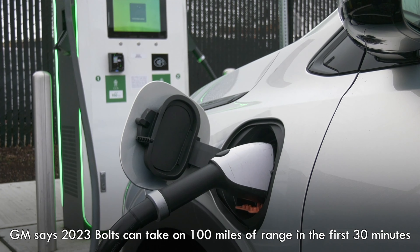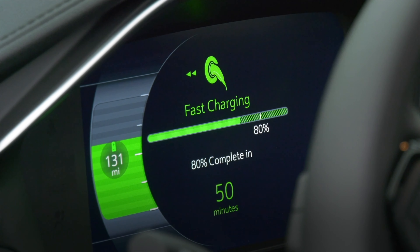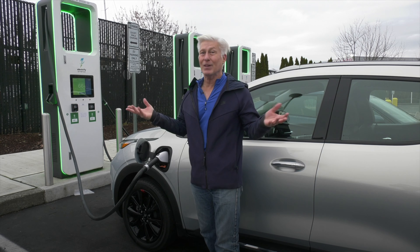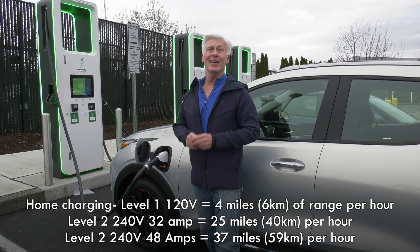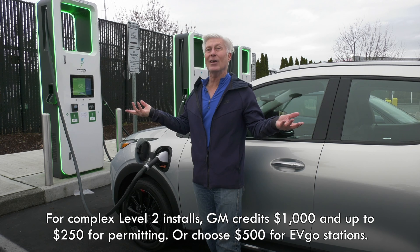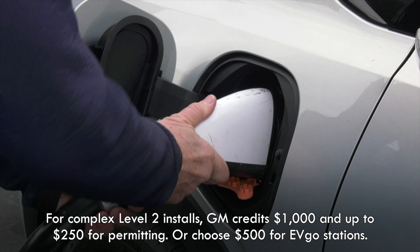That's at 350-kilowatt terminals, and those aren't all that popular. Temperature is always a factor when charging. EVs are not for everyone, especially for those without access to easy charging. Slow charging speed at DC fast chargers is Bolt's Achilles' heel — no doubt about it. If you often take long road trips or can't charge where you sleep, then this could be an issue. However, if you do charge at home, it's not an issue because it just charges up overnight, just like any other EV. GM throws in home charger installation, or you can opt for a $500 EVgo credit.